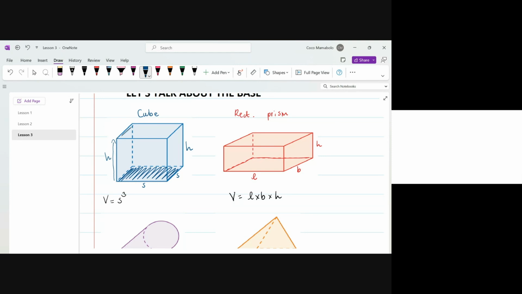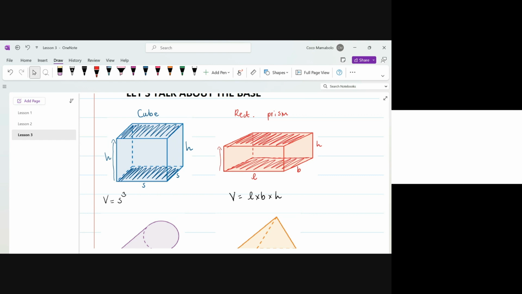I find a square. Yes, thumbs up. Are we all in agreement? If I go up the height, on the other side of my shape, I find another square. Right. Same with my rectangular prism. If I have my rectangle down here, if I work my way up my height, on the other side, I find another rectangle, exactly like the one at the bottom.